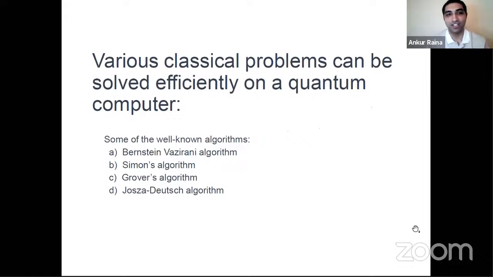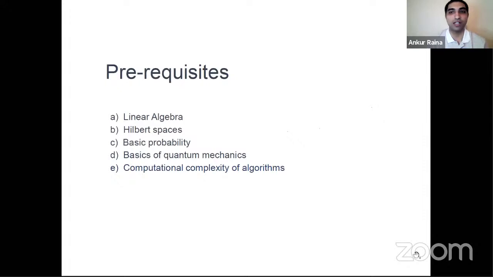And the next slide. Many students get scared. Where should I pursue? What should I do? Actually, you can start with simple linear algebra, knowledge of Hilbert spaces, basic probability, and basics of quantum mechanics. I came from an information and electrical engineering background, and when I entered, even I was scared. How do I enter into this area? What one has to do is have a determined, committed mind. You can start with the Nielsen and Chuang book, and go with it, and enter the field.